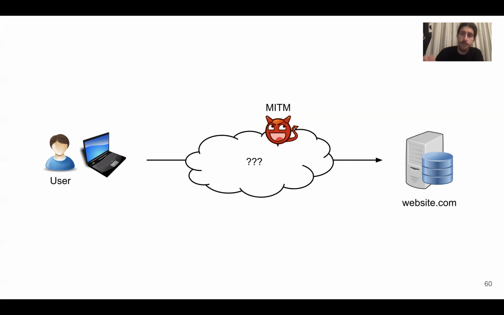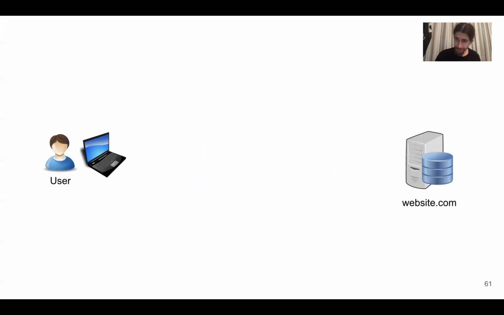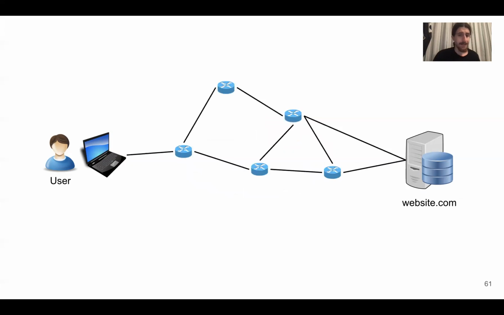Now, if you check the details of how this stuff can work, there is no actual cloud with question marks. That's not how the internet works. And there are no red things on this cloud. It's more complicated. So let's try to be more specific on how this stuff actually works. So let's go back. We have users, and then we have a website. And to actually reach this website, there are a bunch of routers around the internet, and there are a bunch of links. And there are a number of ways that one could mount a man-in-the-middle attack.